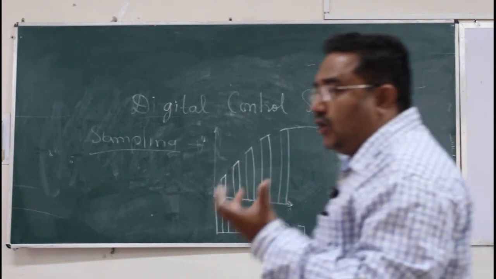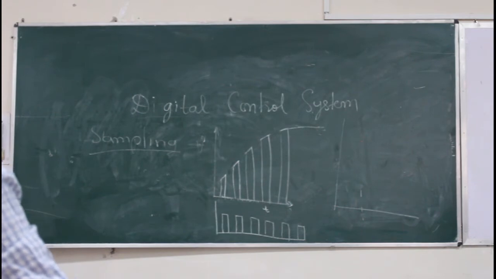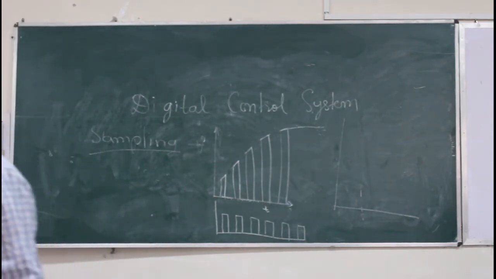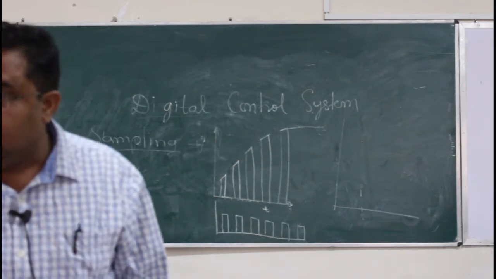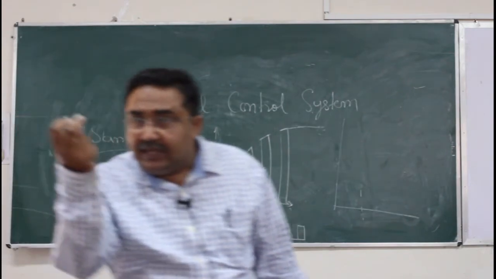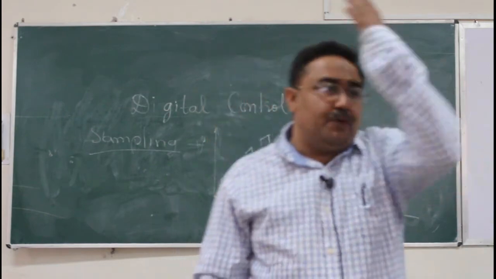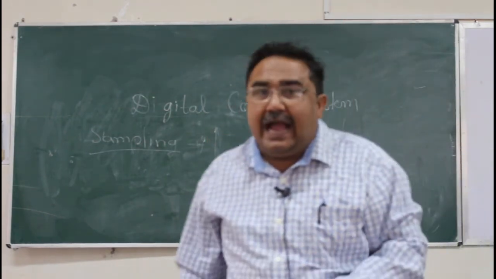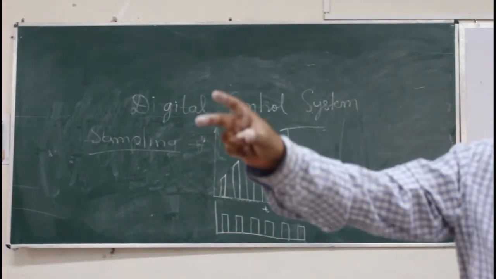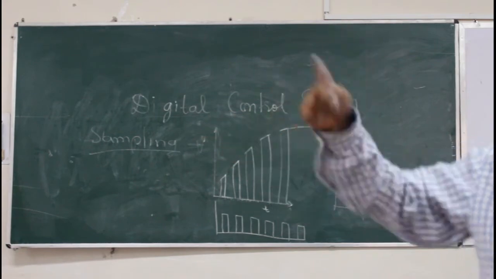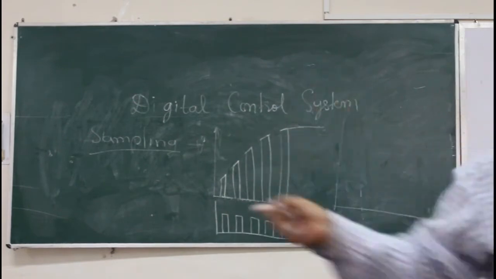Now, we are giving an input, and definitely it will give some output. But we are not satisfied with our output. We want that for this input, this should be the output. And if I am not getting it, what will I do? I will apply some control mechanism. For the control mechanism, I must get the idea about what the input is. So rather than feeding the whole continuous input, I take its samples and feed them to the control mechanism. It will process it. This is your input, then I should increase this gain, so that you get the desired output.